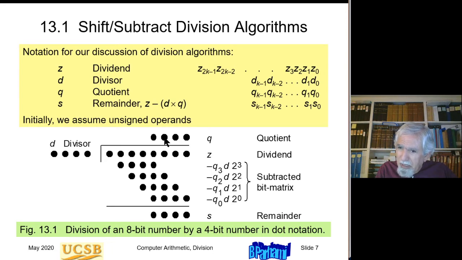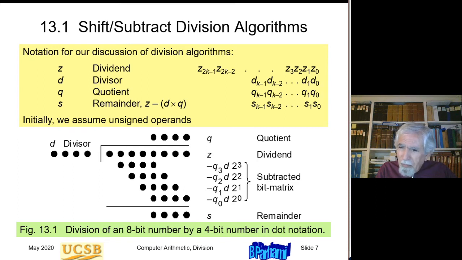The next quotient digit is in the 4 position. That's why this multiple of the divisor is shifted by 2 bits. This one is worth 2, shift by 1 bit. And the last bit of the quotient is in the 1's position, so there's no shifting. That's why these numbers are aligned as they are. So this will be subtracted from the 0th partial remainder, and at this point we get the first partial remainder after that subtraction. From that first partial remainder, we subtract this next number, we get the second partial remainder. Then the third partial remainder, and finally the fourth partial remainder, which is the final remainder.